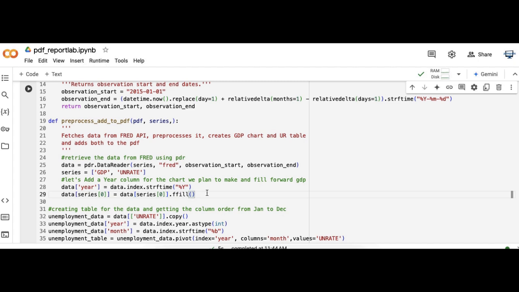So to make this reproducible, we're going to call it series 0 here. Okay, and then we'll just keep on reworking this code, replacing unrate with series 1, and we'll keep year, month. So those columns won't change.